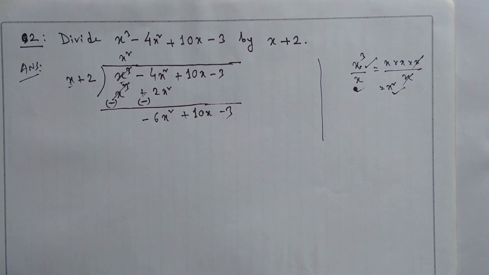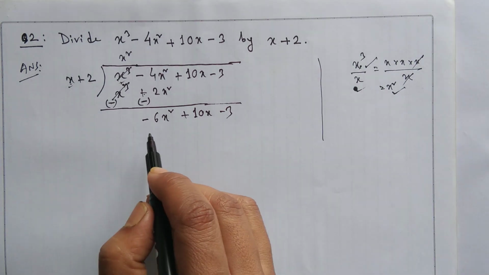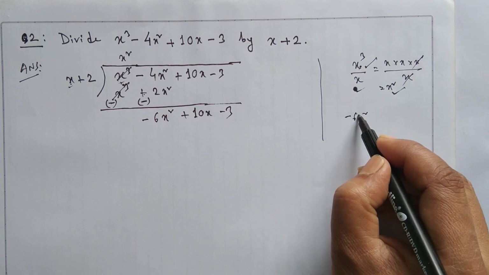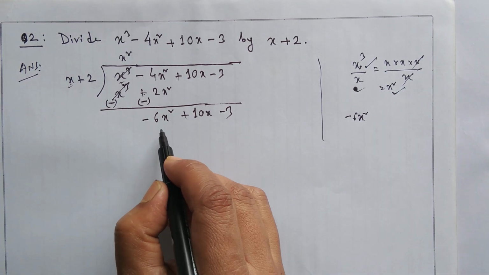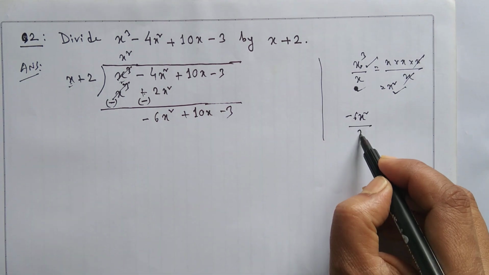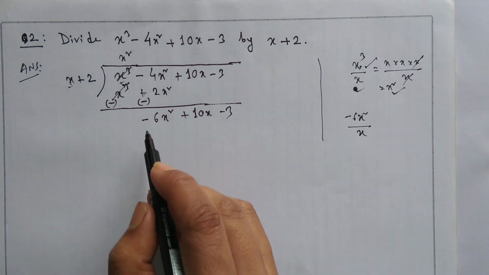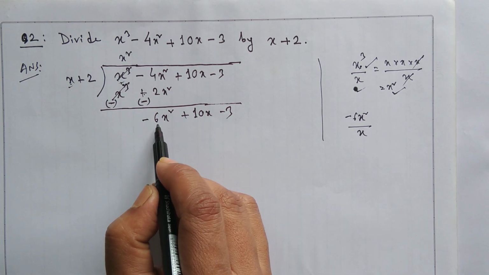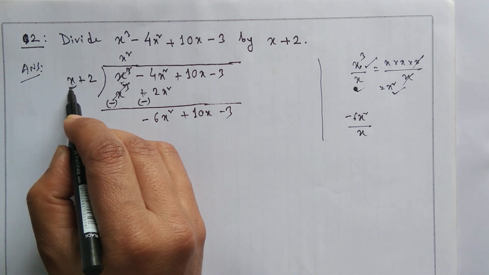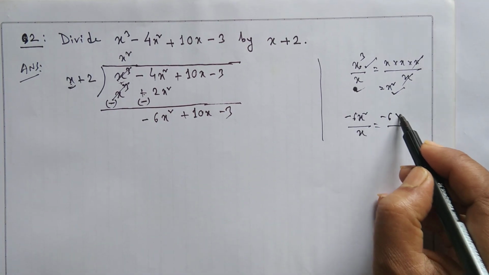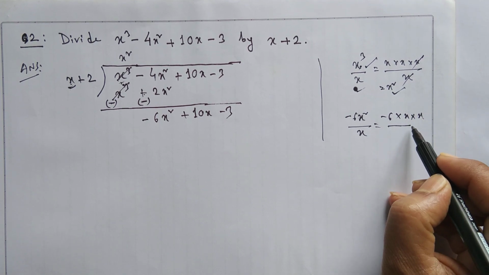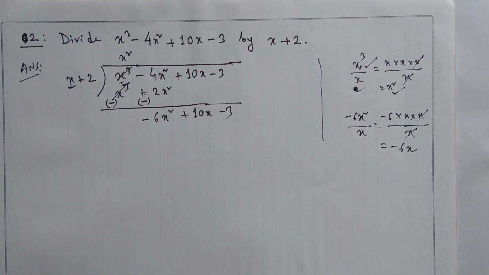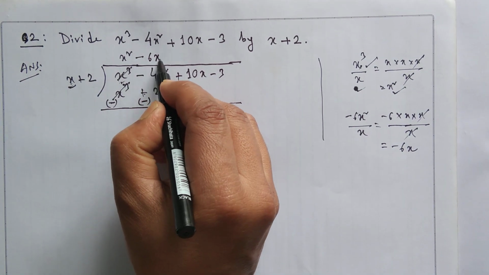Now in the next line, the dividend is minus 6x square. Now this minus 6x square you will try dividing by x. Only the first term; the rest of the terms you need not try. Let us try it. Minus 6x square means x into x. One x gets cancelled. So how many times will it go? It will go minus 6x times.